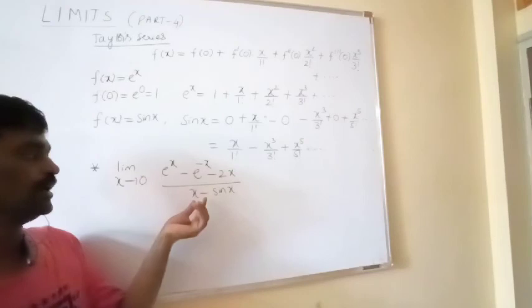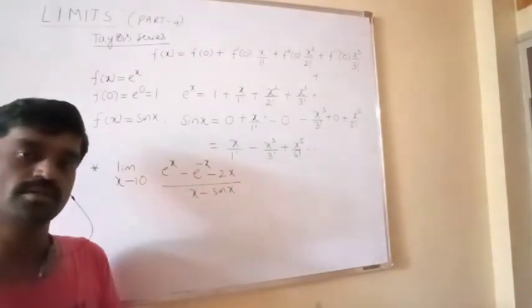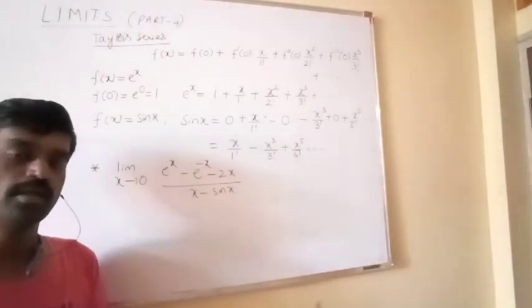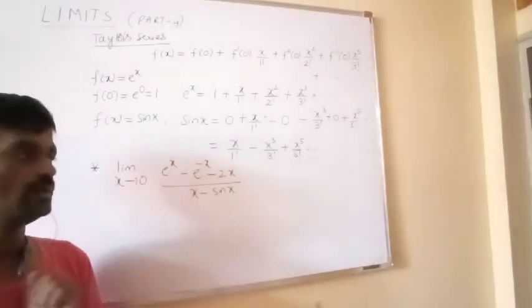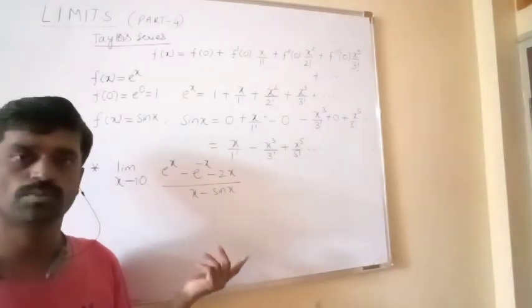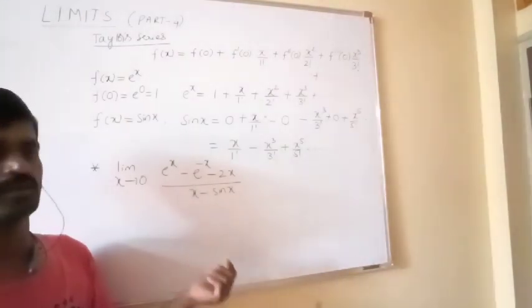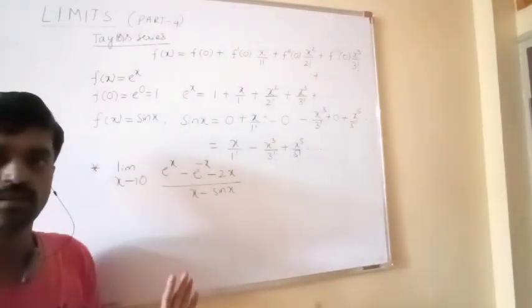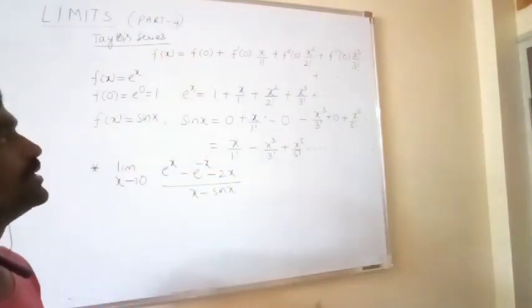Because x minus sin x is 0. Differentiate: 1 minus cos x is 0. 1 minus cos x, derivative sin x, is 0. Again sin x, derivative cos x, is non-zero. That means you have to differentiate 3 times. If it is easy to differentiate both numerator and denominator, you can apply L'Hospital's rule, no problem. For this problem, it is easy to apply L'Hospital's rule instead of using these expansions. Okay, but here anyway we are discussing expansions.